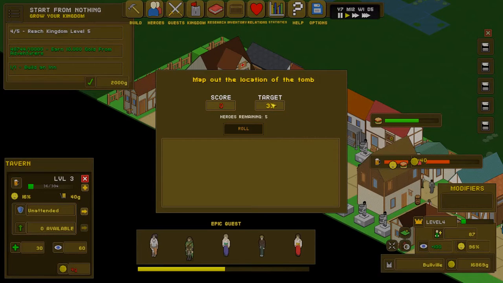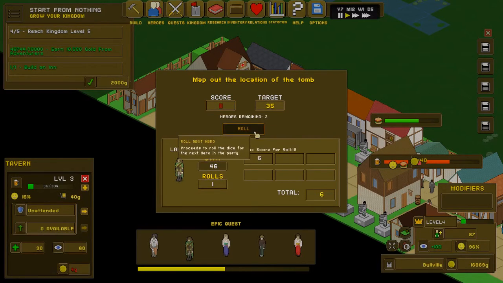So my target number is 35. The target's always the same. It depends on how difficult the quest is. Each of your characters will get at least one roll of a number between 1 and 12. However, if they have the appropriate stat they're using, which it doesn't tell me what stat it is, unfortunately, if their stat number is high enough, they will get additional rolls, and sometimes some characters will have a trait that will give them a bonus. So, he's got a 46, so he's only getting 1 roll. I'm not doing great so far. I've only got 3 guys left, and I need 24 points.